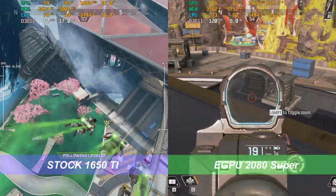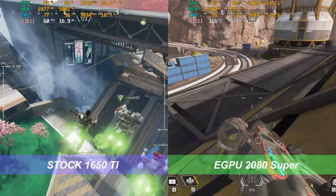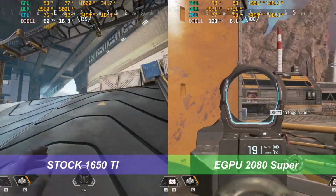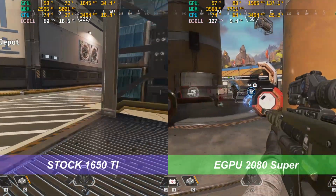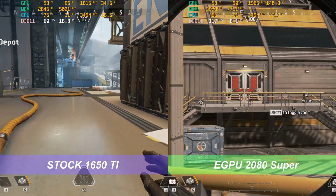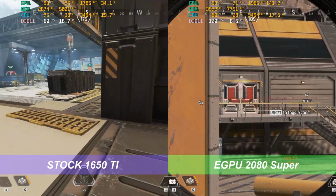But what do I dislike about this Razer Core X eGPU? Firstly, I think they're very tight with the length of cord they give you. Obviously, you've got to try and fit this all into a desk setup, and unless you're going to buy a longer Thunderbolt cable, you're quite restricted in how you actually want to lay out the laptop away from the eGPU.